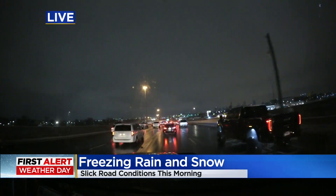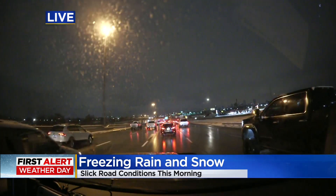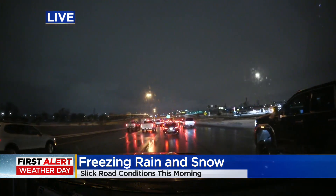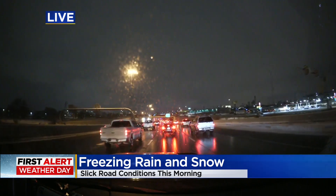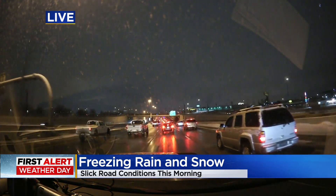Take a look right up front where we are in the First Alert Weather Tracker. All this traffic that you see is because of some CDOT trucks that are right in front of us, and that's a great thing to see because they're doing an awesome job clearing out the roads today. As you can see, they're pretty wet, but you can see way far in the distance — those lights — those are the CDOT trucks.